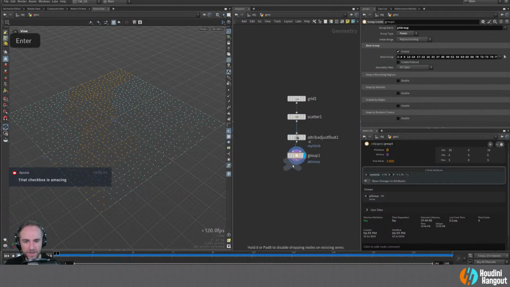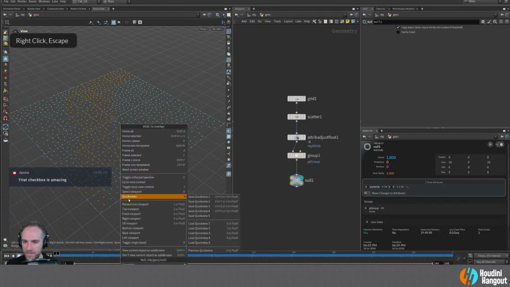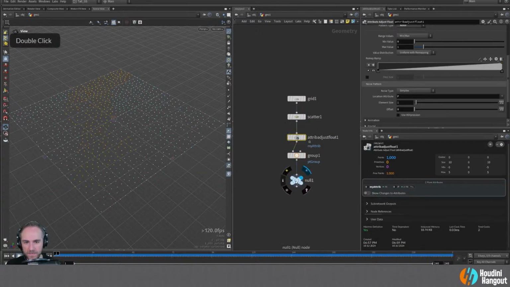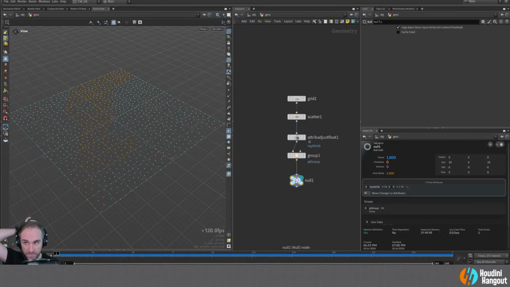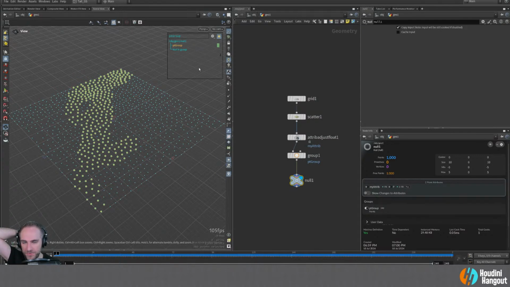Now if we come down here, we'll just add a null in, since it shouldn't be highlighting it anymore, maybe. Don't want it to highlight. Why is it highlighting still? Why is that still highlighting? Well, anyways, if you check this on, you'll get a little visualizer that's going to come up. It's the standard visualizer that we've had before, but it's going to set it and show you what has been selected there. And obviously you can turn that on and off. So it's a nice little addition to that as well.